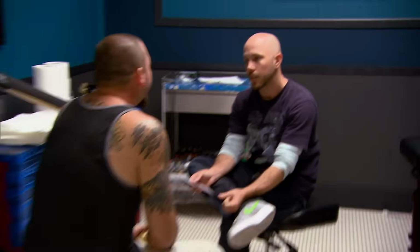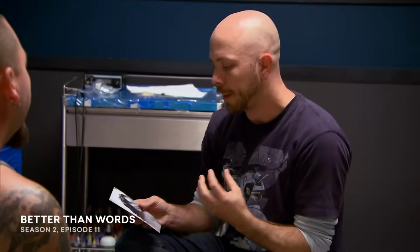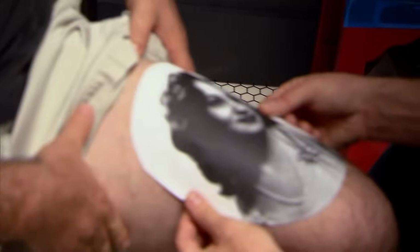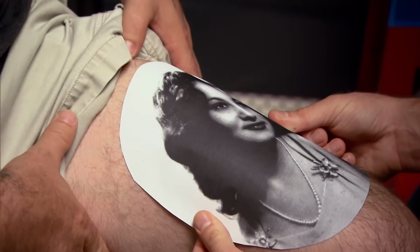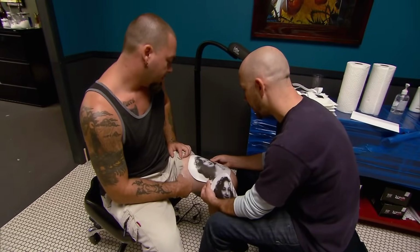Who is this? My grandmother. Your grandmother. All right. The problem with portraits is anytime you have a curved surface, what it tends to do is create an optical illusion where it stretches their heads out. I'll squish it just a little bit. So when it goes around, it'll actually elongate it and it'll fix it. Just as close as possible to the actual picture, you know what I mean? I'm gonna do my best for sure.